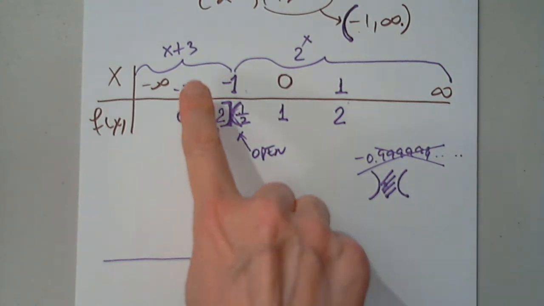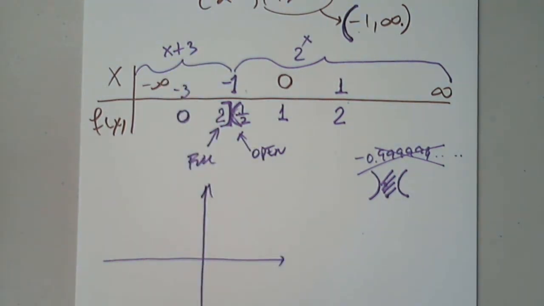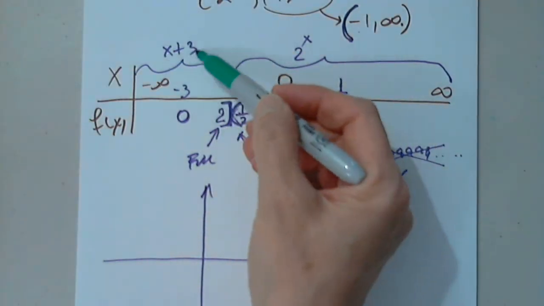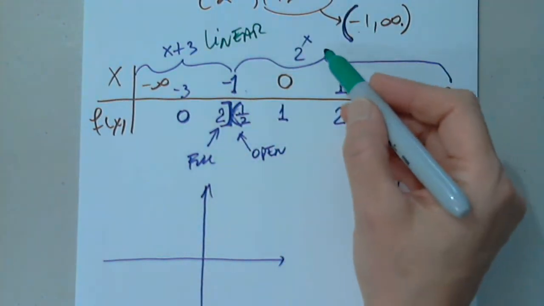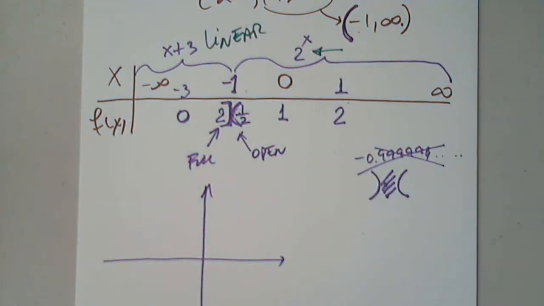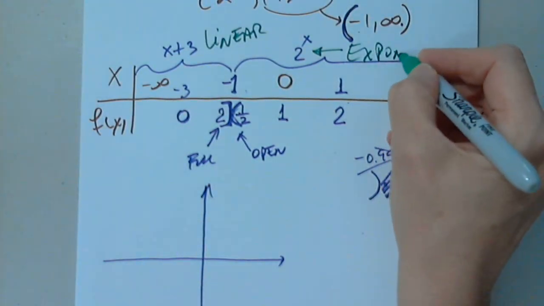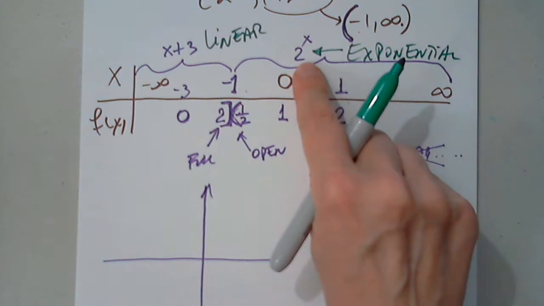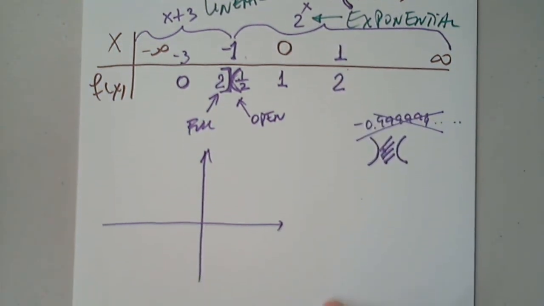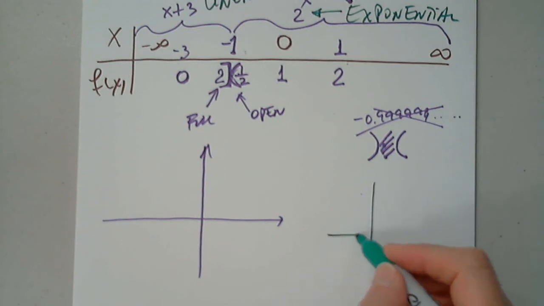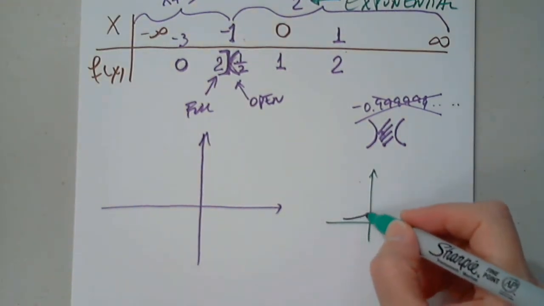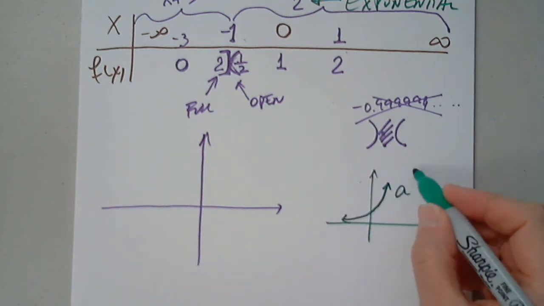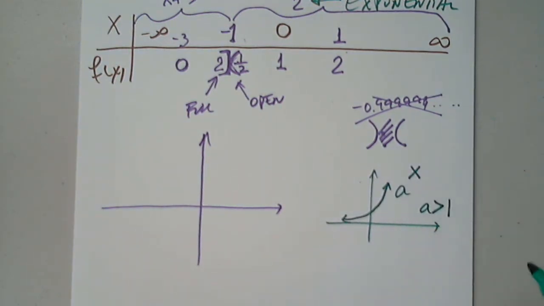Now, I didn't ask, what type of function is this? I make myself a note. What am I graphing with this? Linear. Good. But what am I graphing with this? Exponential, with a base greater than 1. And I never thought I would say this, but basically it's a function specific for bacteria and other things. So this is the exponential function with a base greater than 1.